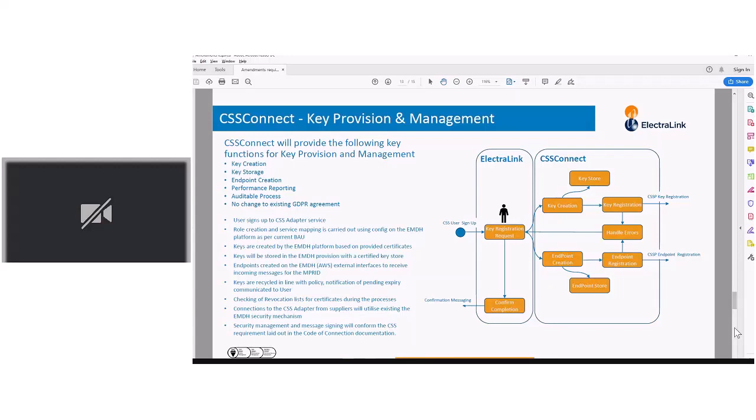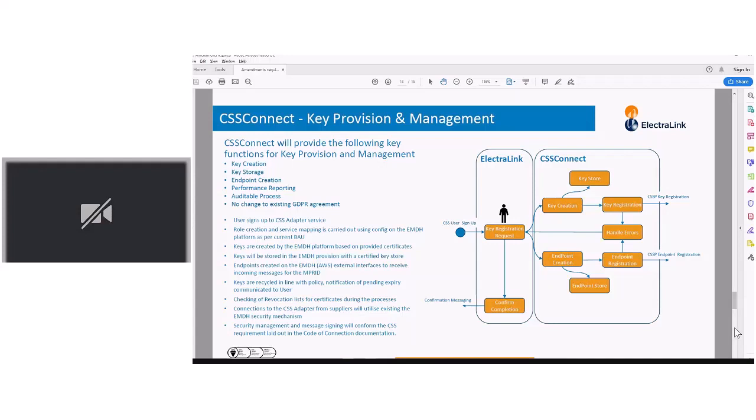If you're generating your own messages, it could be that you sign those messages at the point in your line of business systems. If not, then we will do that signing all for you. All of the role creation and role mapping that happens when you utilize the DTS as now will continue to work, and we will add additional roles and responsibilities that are required for this particular product within that platform, so you can manage those things yourselves.